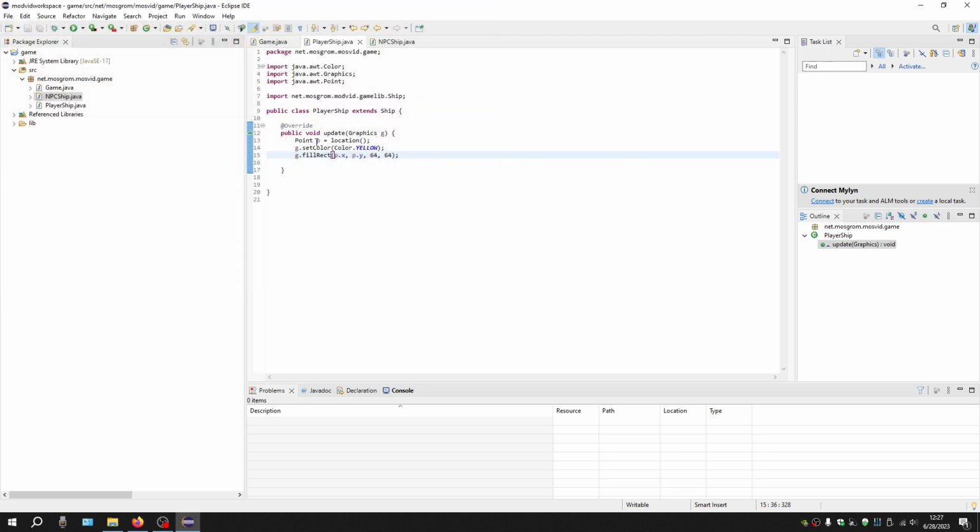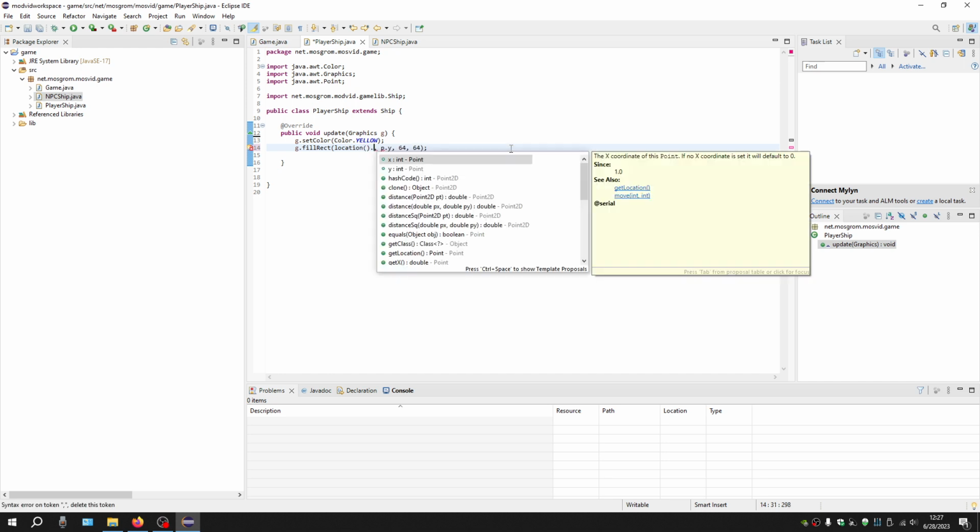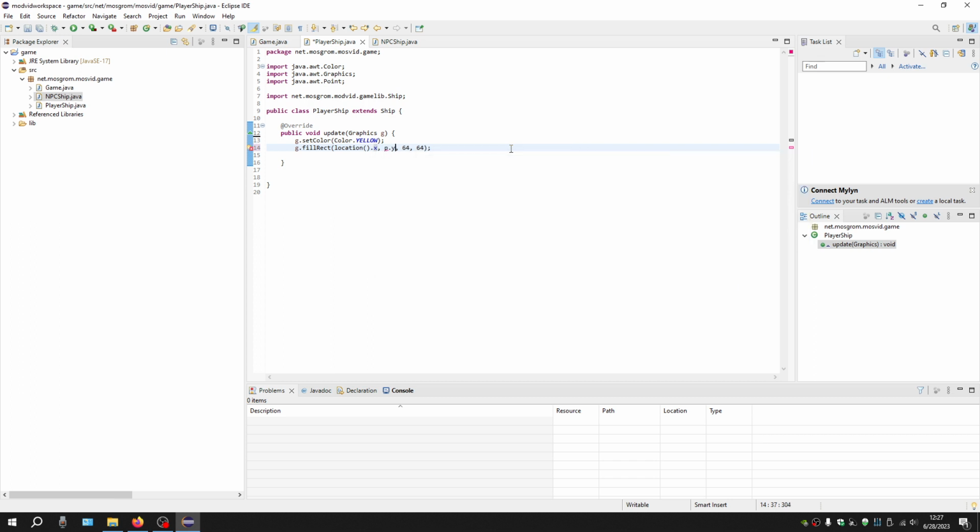Anyway, you can do it like this, but what I'm going to do here is I'm just going to call location here like this, and I can immediately use the returned value and get the x coordinate of it. I hope you understand. I did it like this in the code on the website, so I want to keep it the same. I probably should have done it the way I showed there. This is easier to understand, but right. So I'm just calling location here, and on what's returned, I get the x coordinate. And then I call location again, and on what's returned, I take the y coordinate of that.